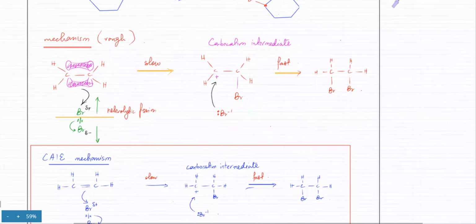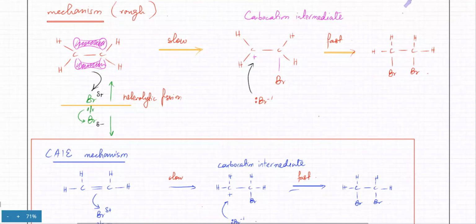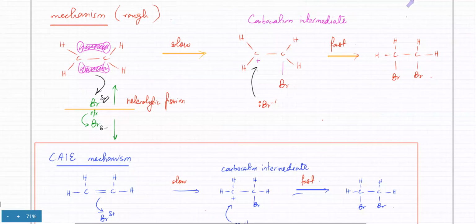And we talked about the mechanism of this reaction. The mechanism was that bromine was a non-polar molecule, so it would get polarized, and heterolytic fission would occur. The electrons in bromine would get repelled by the electron cloud over here, and the Br minus would break away, and the Br plus would take away all the electrons from the pi electron cloud and bond with one of the carbon atoms. The other carbon atom would get a positive charge, so the Br minus that had broken away would then come in and bond with it. And that was your two-step reaction.